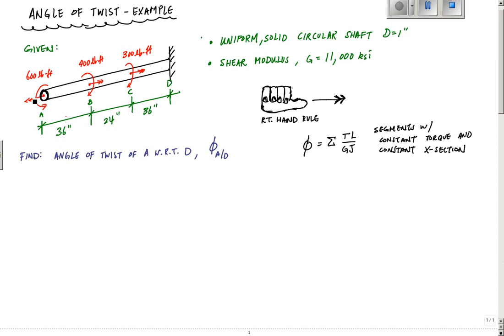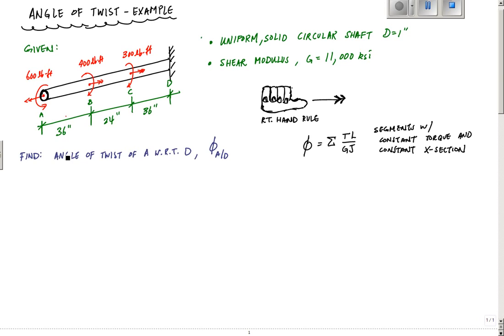I've used a bunch of double arrows here to indicate the direction of these concentrated torques, and I've used the right hand rule. So this is just an indication of what I've done here: if you have a double arrow, point your right thumb in that direction, and your fingers are going to indicate the direction of that torque. That's just the notation I've used here, just in case you haven't seen that before.